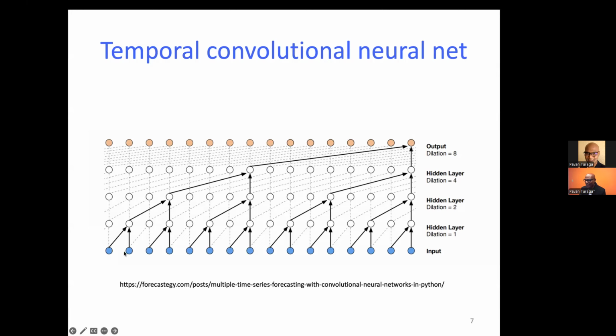So two values on the input combine to give one value in the hidden layer. But then the two combination weights are held fixed when you shift to the right. So as you shift to the right, the combination weights are the same as the combination weights here, and so on and so forth. And now this process is repeated across multiple levels.